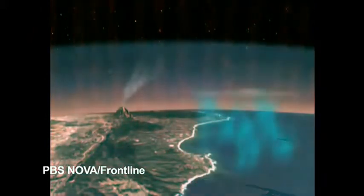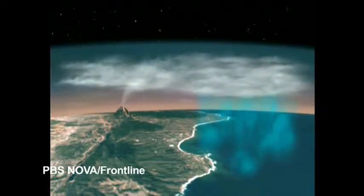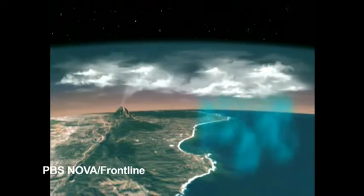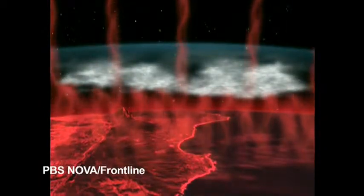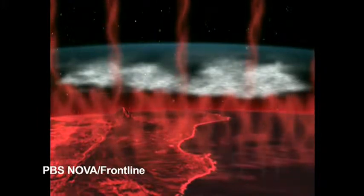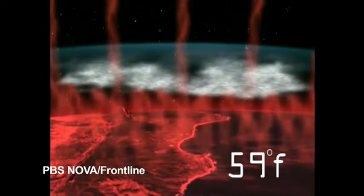The reason this doesn't happen is that greenhouse substances, gases like carbon dioxide and methane, and water vapor and clouds all act to trap escaping infrared radiation. The net effect is to cause the Earth's surface to warm up to an average of 59 degrees. It's as real as gravity, and it keeps the planet habitable. We'd have an average surface temperature on the Earth below the freezing point of water were it not for the greenhouse effect.